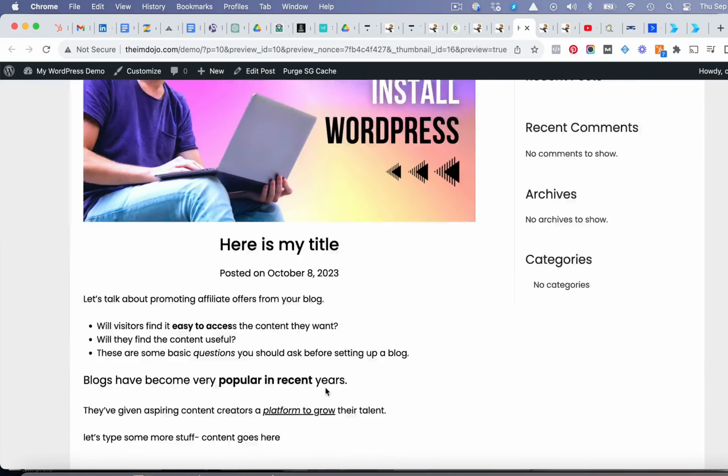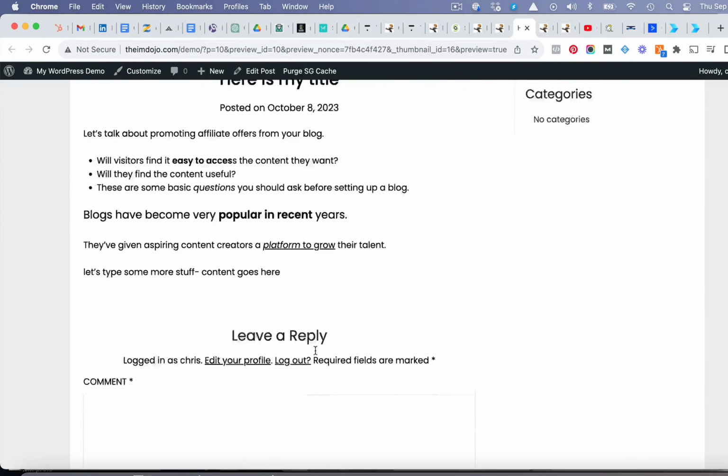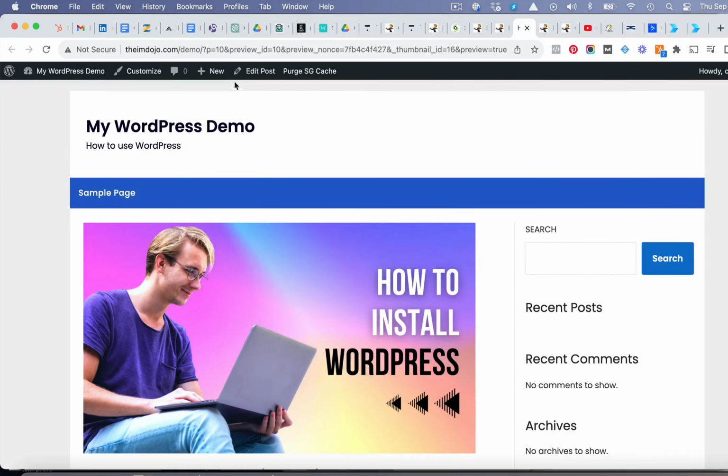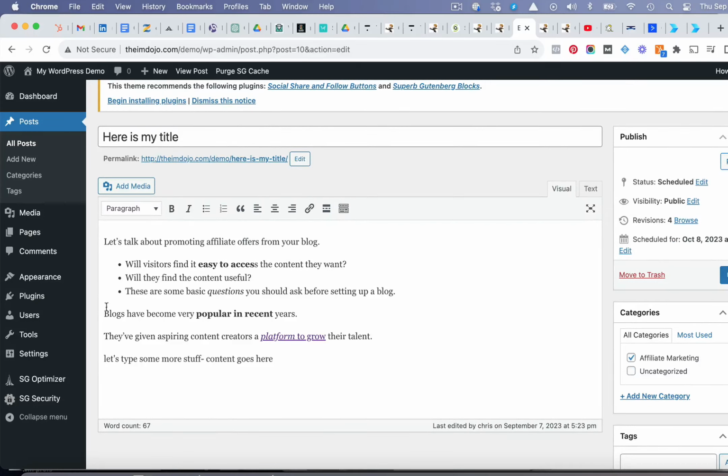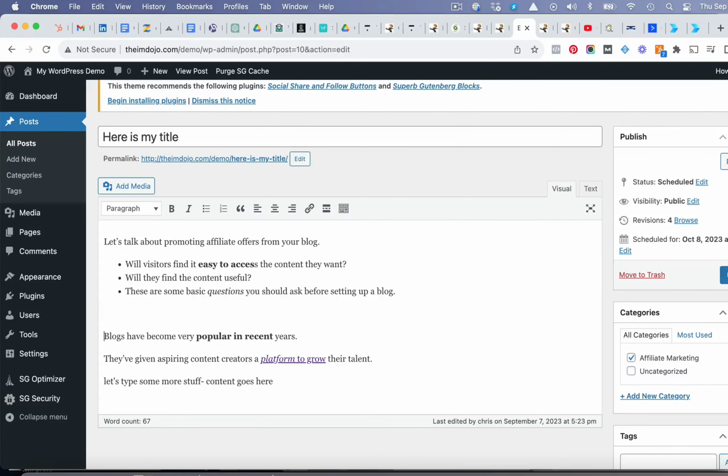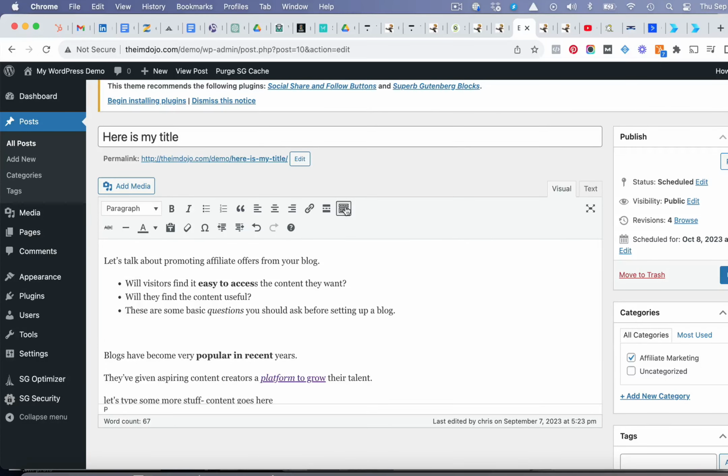Don't confuse a featured image with an image that's embedded inside the post. Let me go show you how to do that. So let's turn this toolbar toggle on to give us more options. You can just see how many more options you have with that. Now to add our image, we're going to click on Add Media.